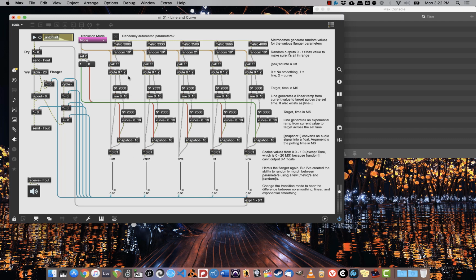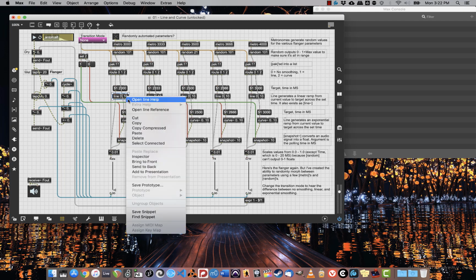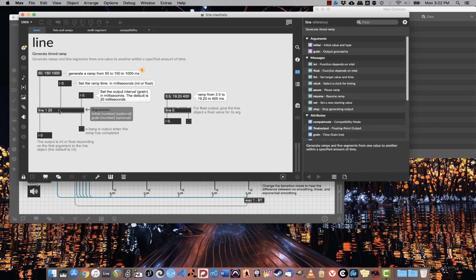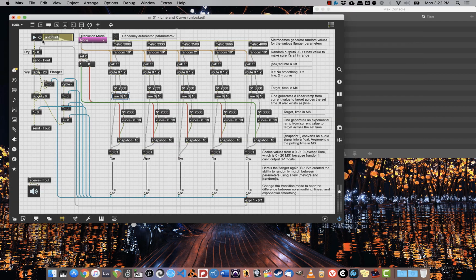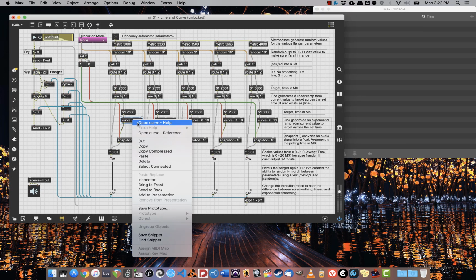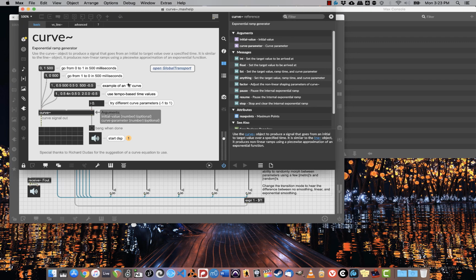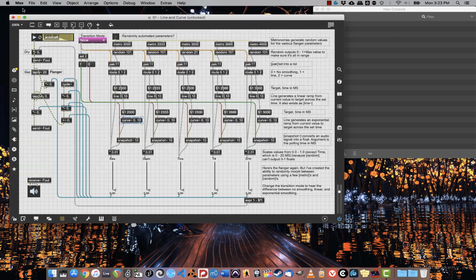One thing to keep in mind with both line and curve is that if you take a look at their arguments, they both have a grain. They have an initial value for their first argument, and then they have the grain size. That grain is effectively the polling interval built into the object, so how fast it will outlet its values. So those are both set to 10, and the snapshot is set to 10. Obviously, if you don't need it to be at that fine of a grain, you can set snapshot to a larger interval. And doing that can get some really interesting things if you want to have this effectively running as a sample and hold, but you're doing it that way.